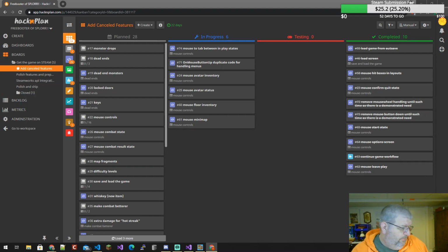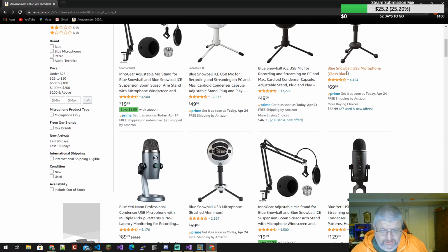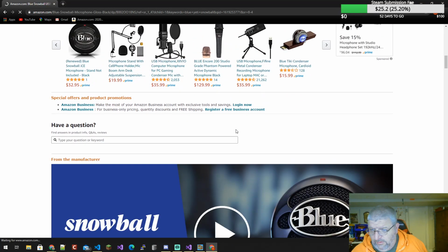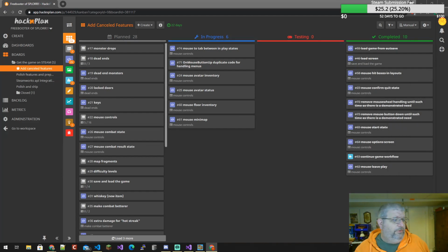See if I can find the one that looks a lot like a Yeti snowball, but it wasn't. So it kind of looks like one of these, but it's an off-brand. There are others. So this one would probably work for you. Mine, I can show you ever so briefly.